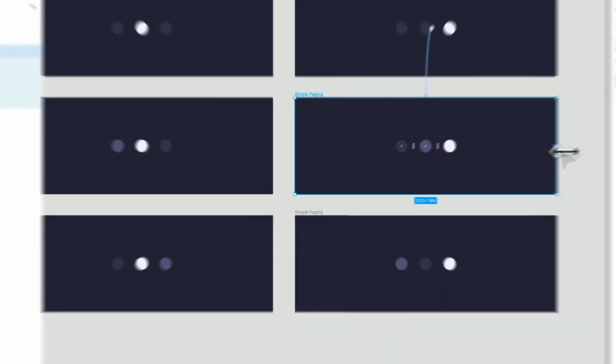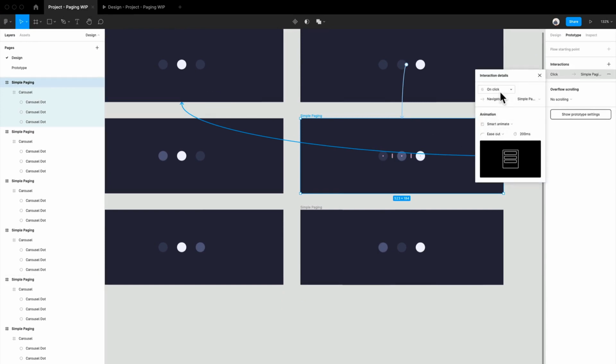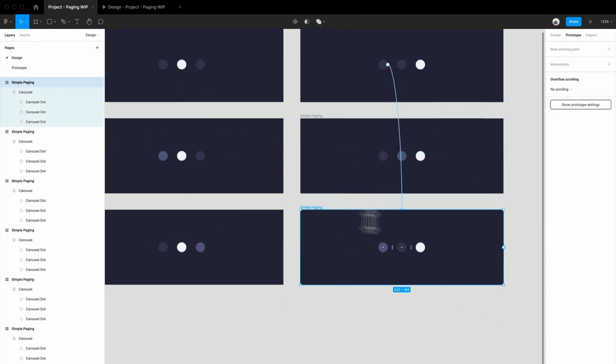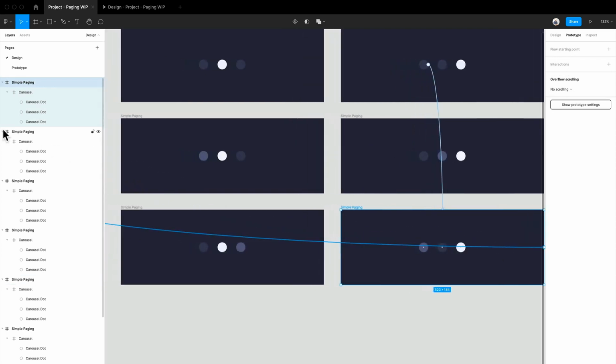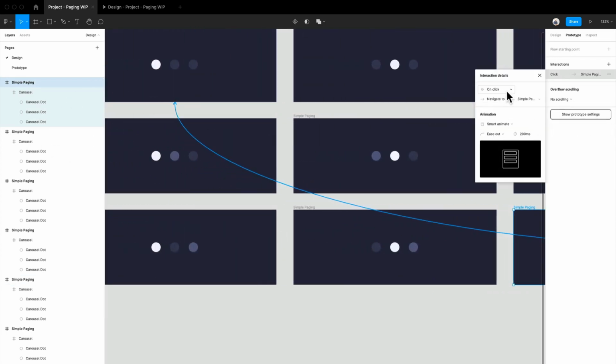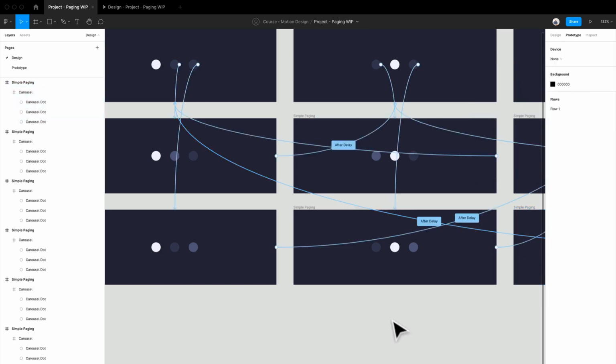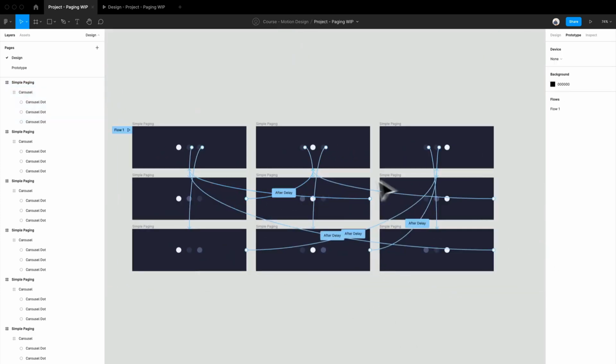And let's just finish this up really quickly. And just like that, we've put together a very small prototype of our carousel. So let's see what that looks like.